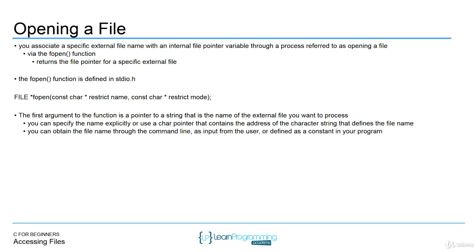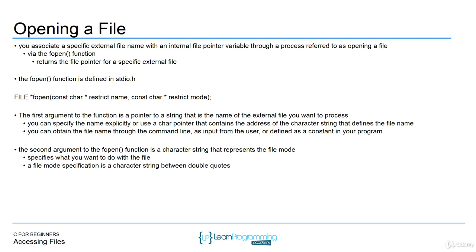Here is the definition of the fopen call. You'll see that the return value is a file pointer, all caps FILE, the file structure. You'll then notice that it takes a couple of parameters: a name and a mode. Don't worry about this restrict, that's just more C11 stuff. It really just takes a character pointer to a name and a mode. The first argument of the function is a pointer to a string that is the name of the file, so that will be inside double quotes.